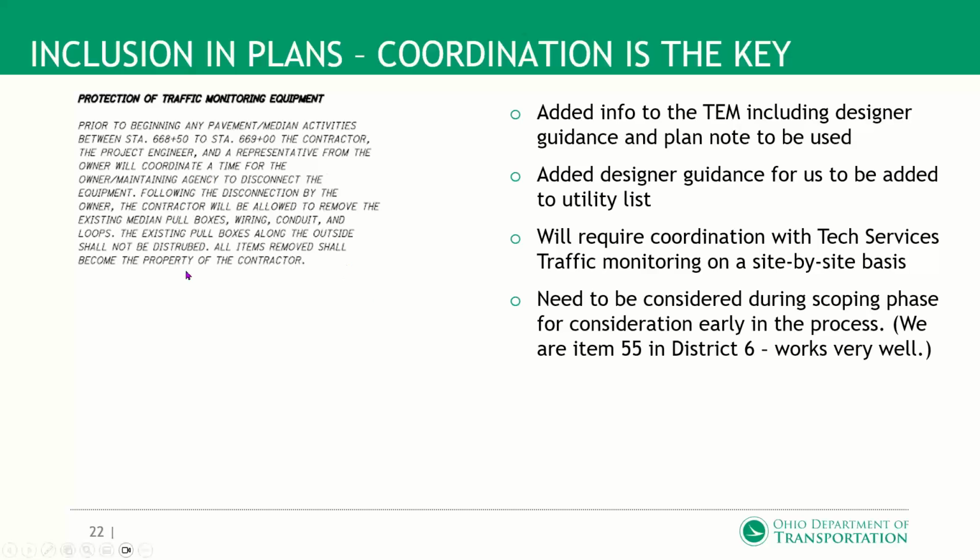So we have developed a specialized note. You can find it in the TEM, the Traffic Engineering Manual. I know a lot of folks don't always look in there, especially if they're working on a pavement project. So I want to make you aware of the fact that there is a note in the TEM. There is some designer guidance. There is a plan note that's set up in there. There's also some designer guidance in the TEM for us to be added to the utility list. Almost every project has a utility list. Include traffic monitoring tech services on your utility list.